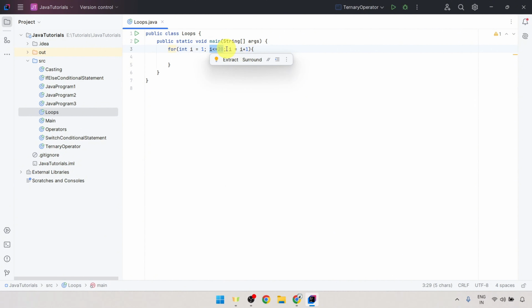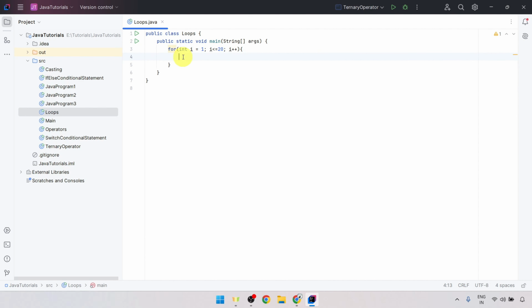And here if we simply want to increase the value of i by 1, we can use the unary operator, as we previously saw about increment unary operator. If you have not watched that particular video, I will provide link of the video in the description, or you can click on this i button at top right corner to access that particular video. So to use unary operator, I will simply put i plus plus here, which will increase the value of i every time.